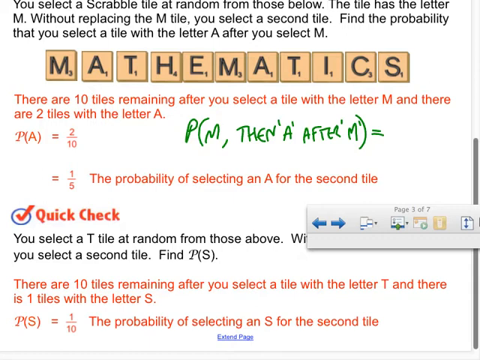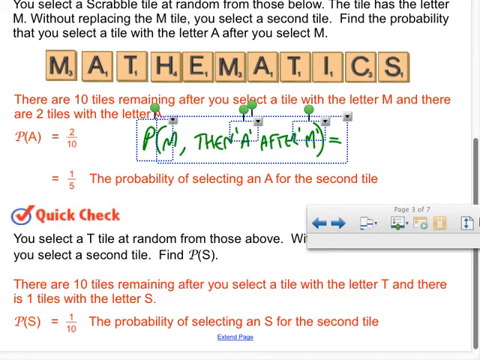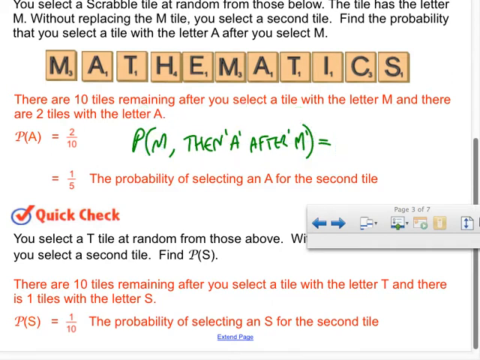So we picked an M, right? And without replacing it, we have to pick an A. We already figured out the probability of picking an A after M, right? Are you talking about picking an M after you took the M out or the M you took out? We picked an M. That's the first, right? And then the second event is picking an A after M. Okay, so the first M is talking about the letters you took out. Right, yes. Okay, so what's the probability of that?